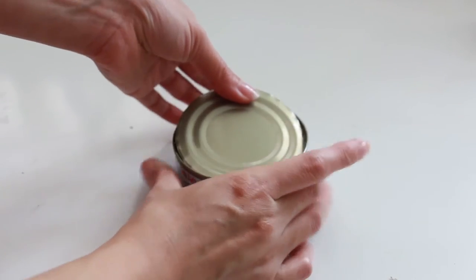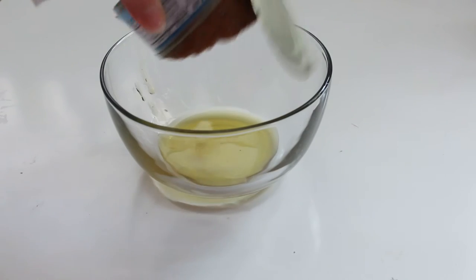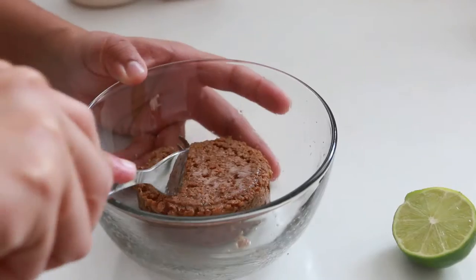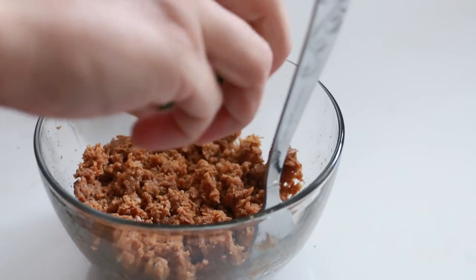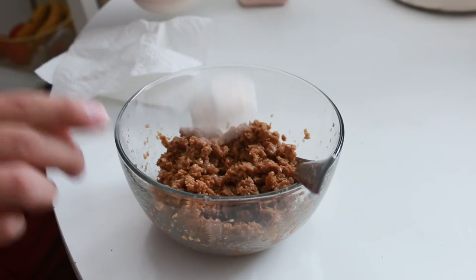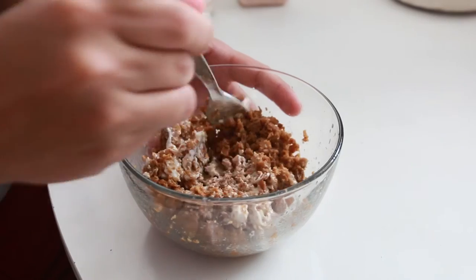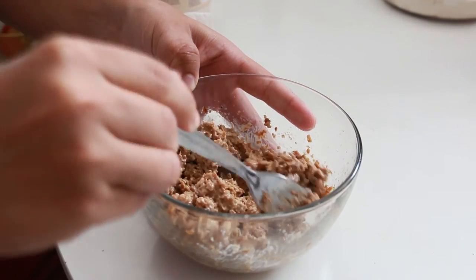Let's open this one. Oh my gosh, it looks like dog food! I'm going to pour everything in here. You can tell it smells like tuna a little bit. We're going to add some lemon, a little bit of vegan mayo, and a little bit of pink salt. So next we have the vegan tuna, and to be honest I'm not looking forward to tasting this. Even before going vegan, seafood was something I never really liked.